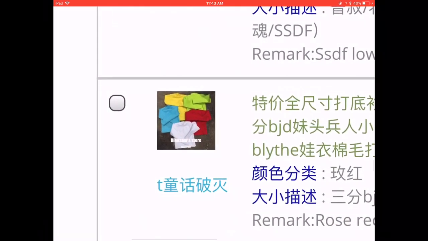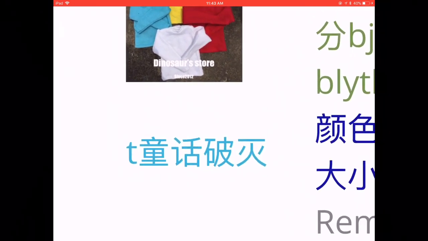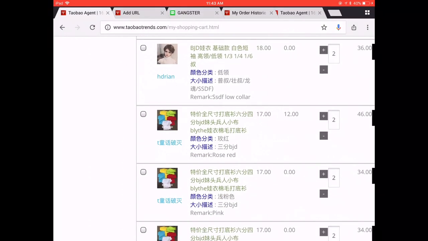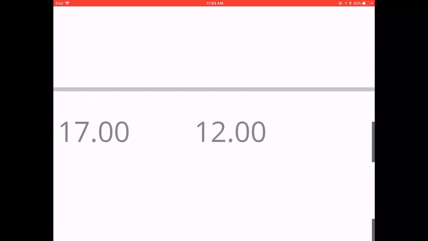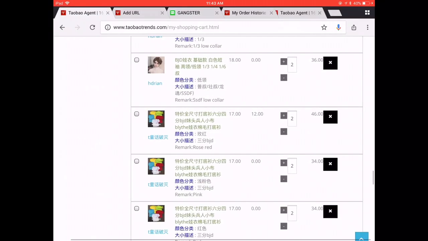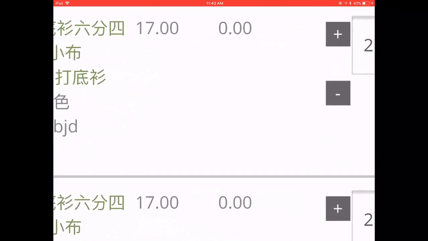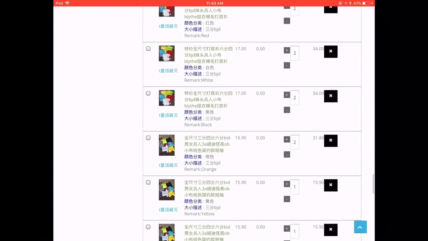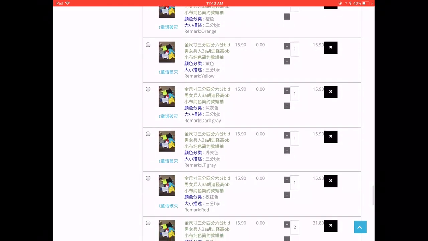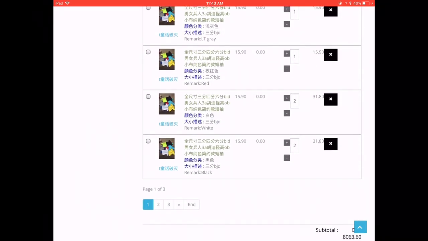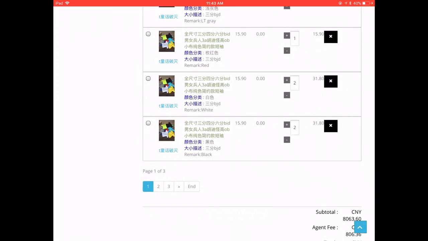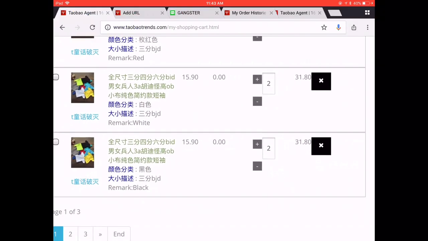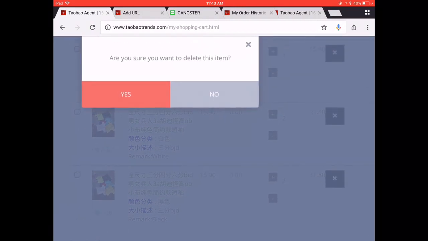Okay, so notice the seller. It's in Chinese, so I don't know the name of the seller. I believe their store is like Dinos or something, if you can see in that image there. But anyways, you're going to notice how some items have that value 12. I think that's like $1 something or another, I don't know. And then others have 0. So the 12 is actually the shipping fee to ship that item to the agent. And then you'll notice if you have multiple items by one seller, only one of those items will have the shipping fee. After that, everything else won't have that because it's from the same seller. So if you ever notice that, that's why.